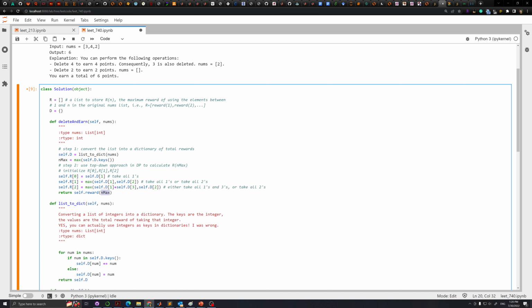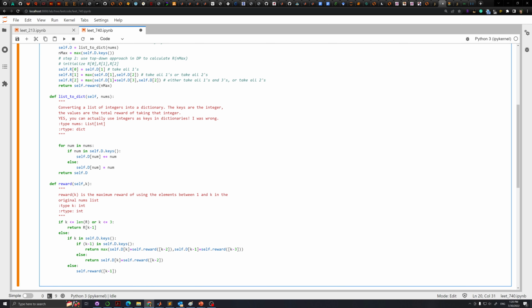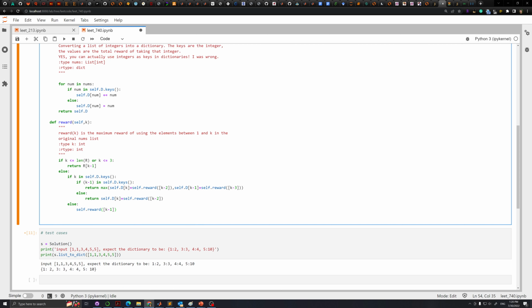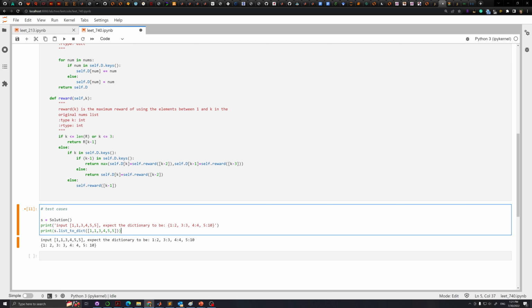Because once we send the nmax in there, we're going to start the recursive computation procedure of first getting into these things and then getting into those things. But what are we expecting for these things? So for this dictionary, 1, 3, 4, and 5, we either take 3 and 5 or we take 4. In this case, we definitely take 3 and 5, and that'll be 13, and plus this, that'll be 15.